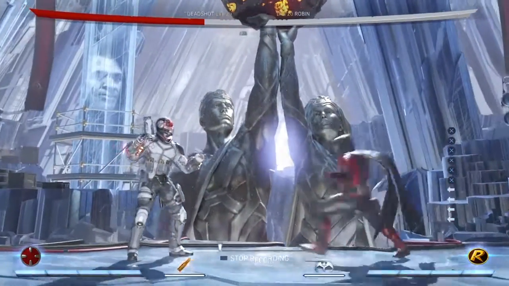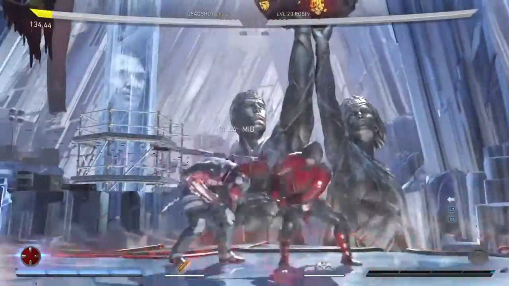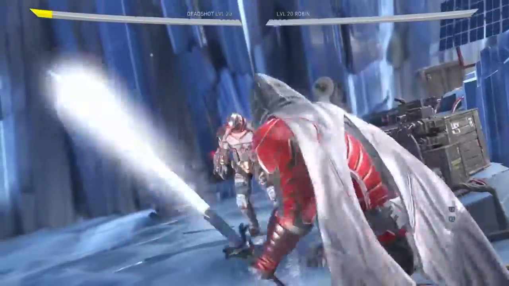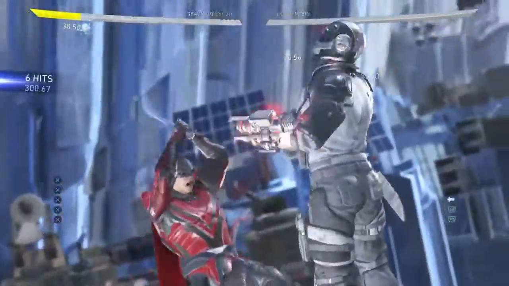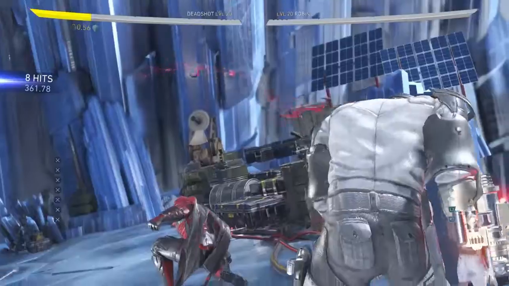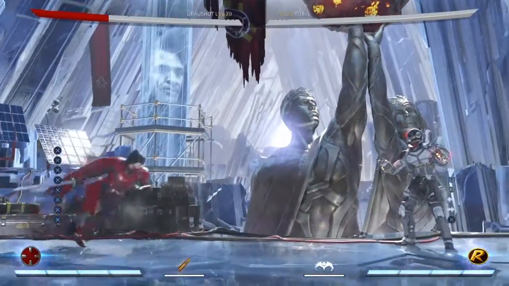Alright, I'm back. Now, as I said, you can still mitigate the problem. Watch what I do as Deadshot here. I start pressing X to the beat of the attacks, and you'll see a shield icon pop up, showing how much the damage is reduced, from 500 to 465 damage.